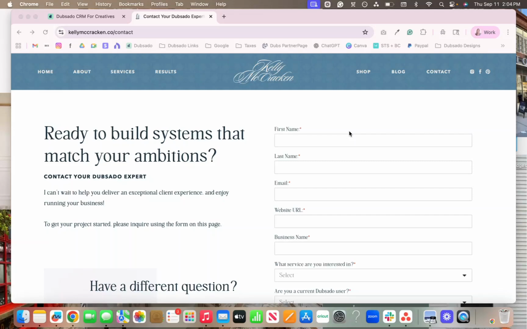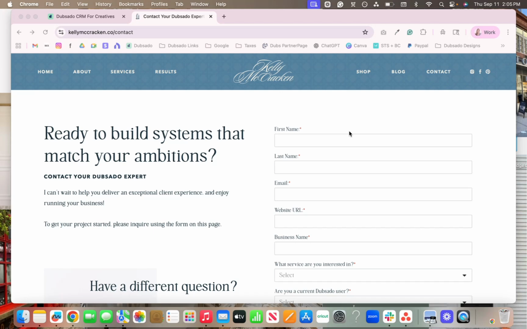Today I'm going to walk you through how to set up a lead capture form inside of Dubsado the right way, to make sure that you are able to utilize Dubsado's features to the fullest and get the most out of your Dubsado account. Your lead capture is actually one of the very most important steps in setting up your Dubsado account. It makes sure that everything is talking to each other properly on the back end, and we're able to use all of the smart fields properly.